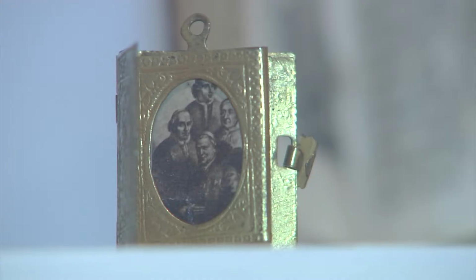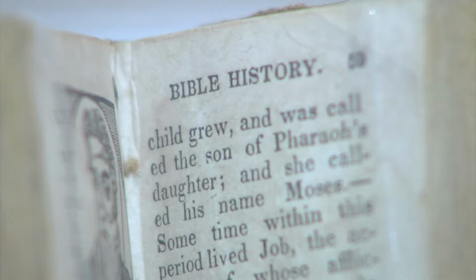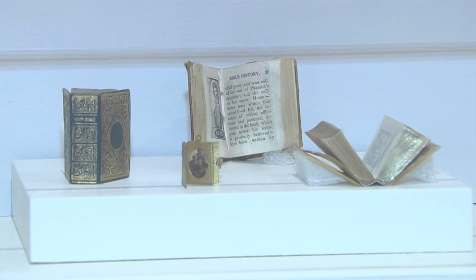With both of these shows, the miniatures know no boundaries whatsoever. How do different cultures use miniatures? So, again, it probably has less to do with the culture than with the intention or the purpose for that object. For instance, miniature Bibles, and there are some in the global mini show, really, really tiny, were made for people in the church to carry on them with a magnifying glass, so that they had this at hand all the time. So there are things in various cultures for different uses, and they show up sometimes within different cultures for the same kinds of intentions, and other times they'll be very different and surprising kinds of miniature.